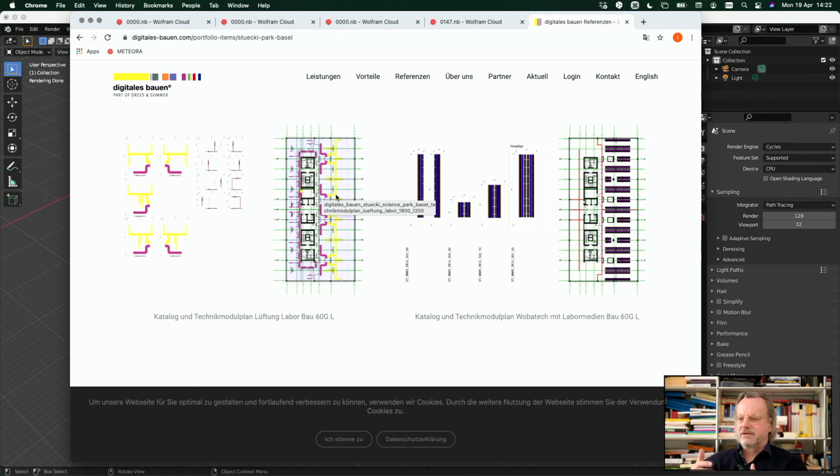By that, you're super fast in adapting. These are the principal floor plans and layouts, and you adapt them automatically, and done. 90% of the work is done.